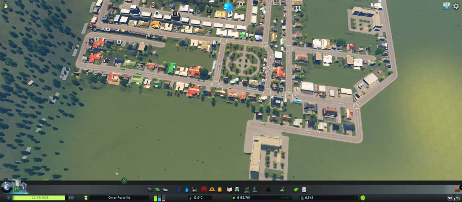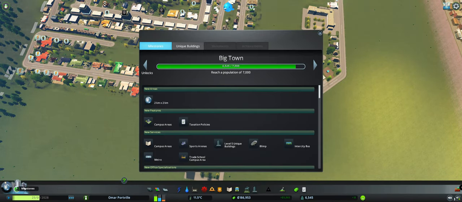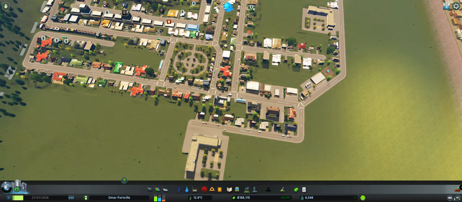Can we turn off this stupid advisor? How can we turn this off? I'm very close to my next milestone, 7000. Okay.